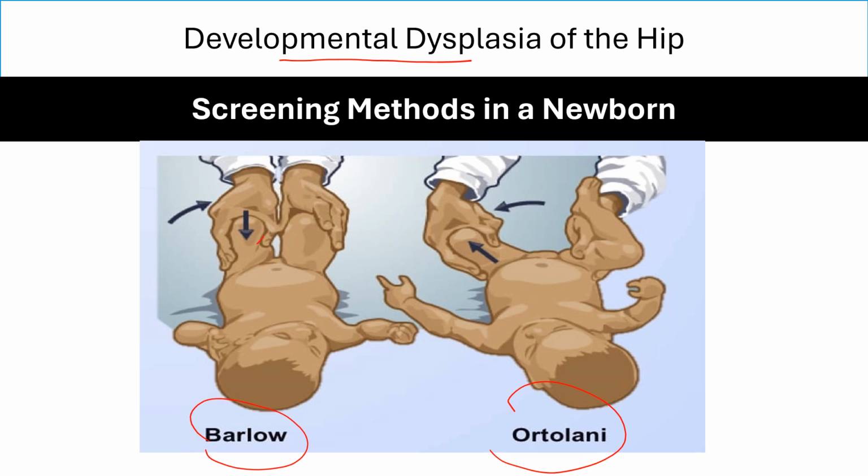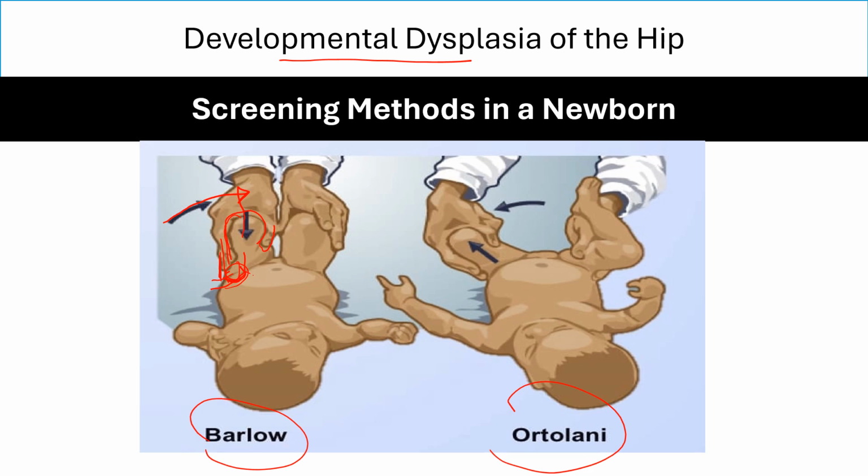So you hold the thigh in this position, the thumb is inside and the 4 fingers outside over the greater trochanter. You hold the thigh gently, don't apply too much pressure, and you hold the thigh in the position of adduction, and you apply gentle anterior pressure. Barlow will try to dislocate the head of the femur out from the socket of the hip joint. If it's positive, you will feel a clunk and you will feel the head of the femur coming out.